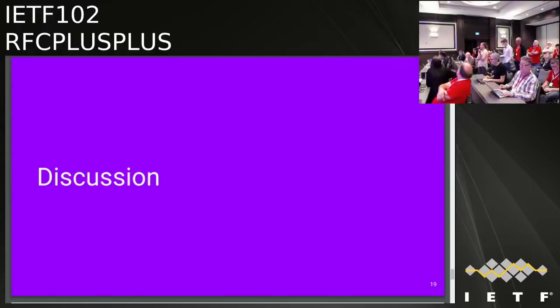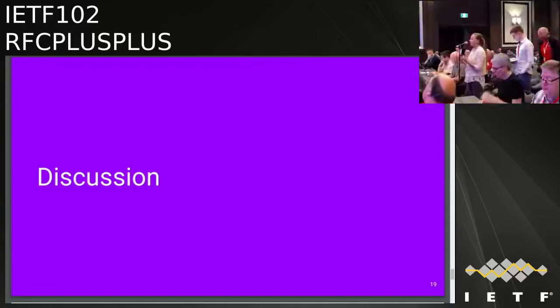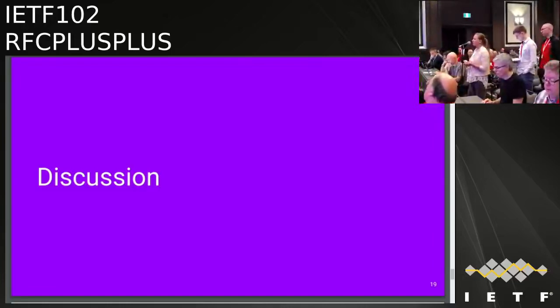But the thing that really bugs me and the problem I would like to see solved is that people actually utilize this confusion to just get an RFC number, like no matter what, they just want to cross somewhere in this table, right? And then they misuse this confusion to pretend the idea to be something that it's not. I don't think that's acceptable for us as a community, that we know this behavior exists and we just don't do anything against it. That's a problem I would like to be solved.